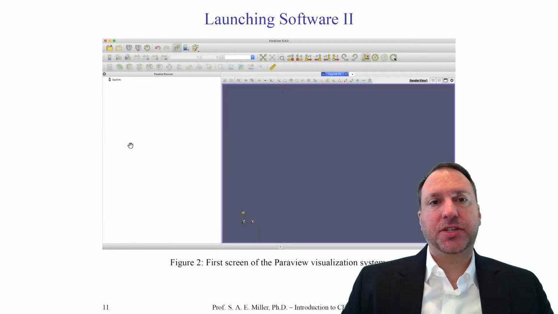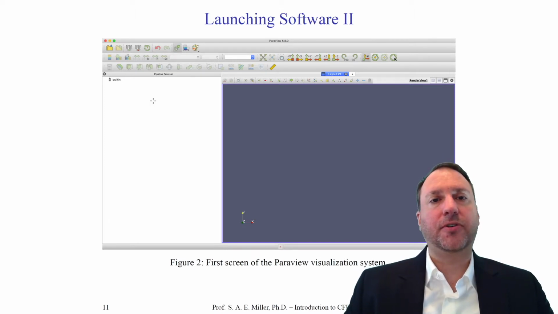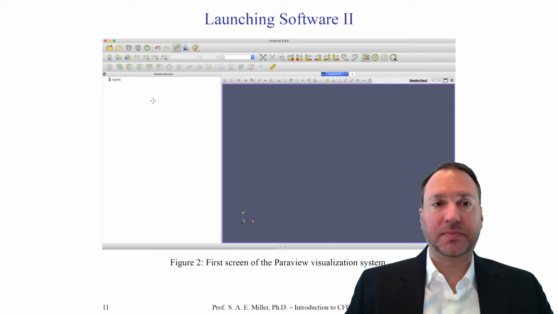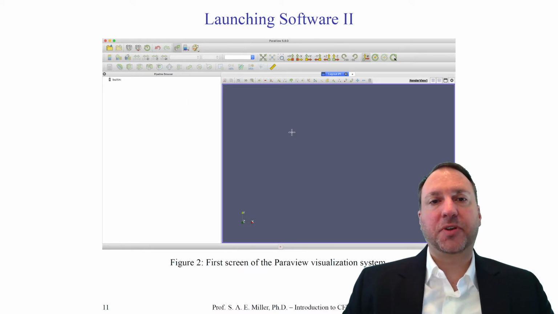You can close GMSH now, and now we'll confirm that you've installed Paraview correctly. After you've installed Paraview, launch it. And you will see a window that comes up like this. It's very much like any other piece of CAD software, except this is designed specifically by a consortium of universities and the United States government to visualize results from large-scale simulations like CFD. A lot of these icons will be familiar to you if you know anything about CAD software or anything in the past. It works exactly the same.